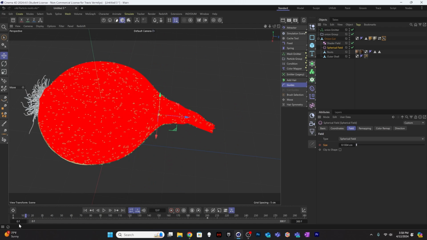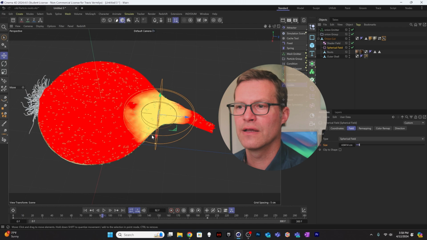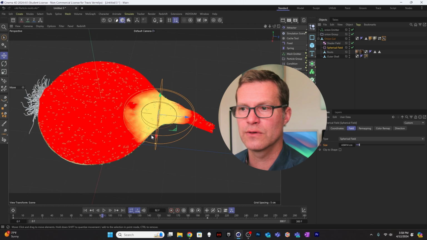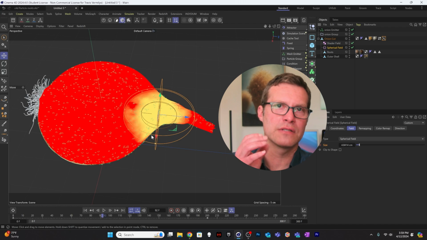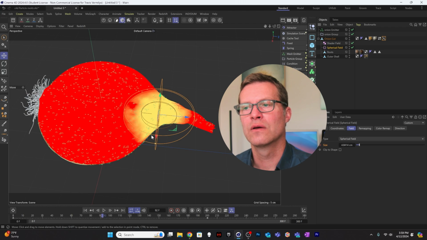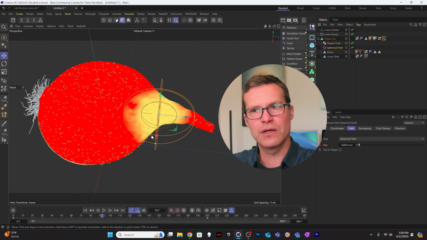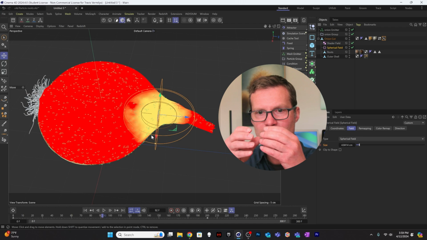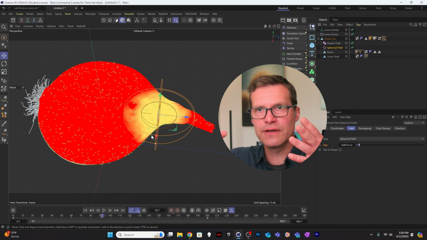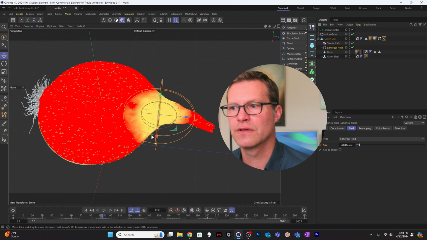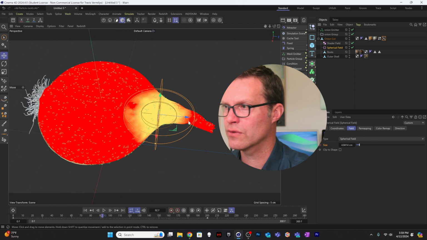What I also want to have happen is I don't want the center to remain there, right? So if I'm going to produce particles on a surface and the particles are going to produce everywhere this is yellow, and they're going to continually produce, right? So it's going to keep producing particles. I don't want particles to grow on top of particles on top of particles. What I want to have happen is a radius appear and then disappear. So the particles are produced and they grow out and it produces more on the outside and then it disappears at the end. So that's kind of what I'm going for right now.